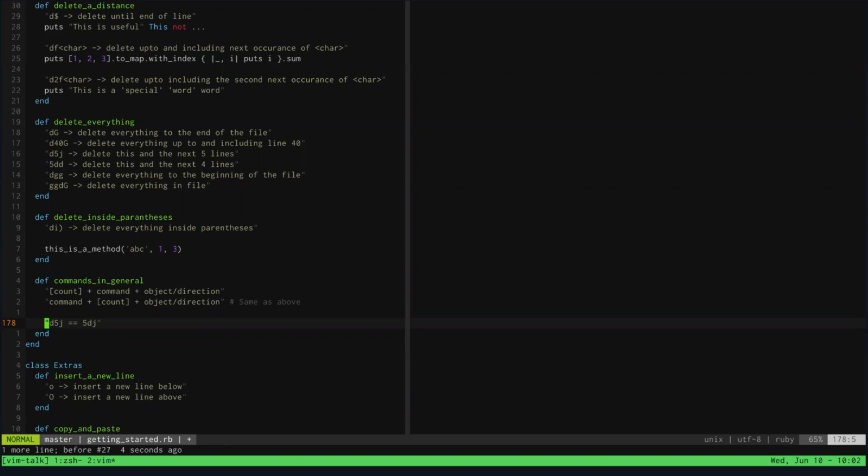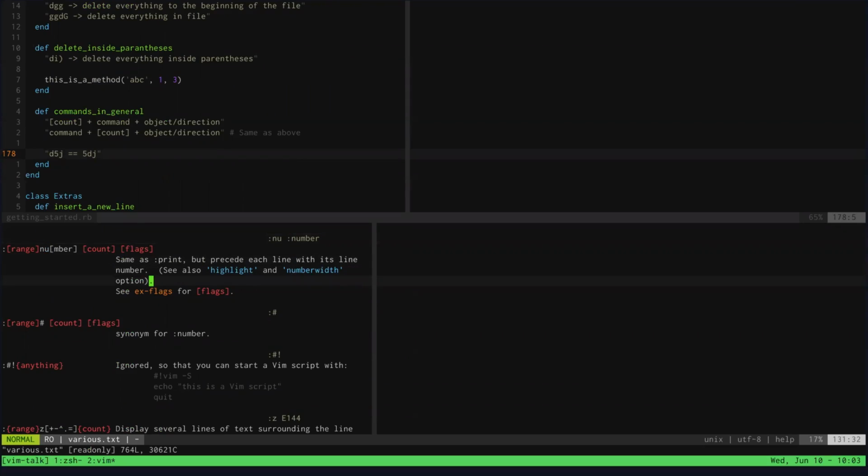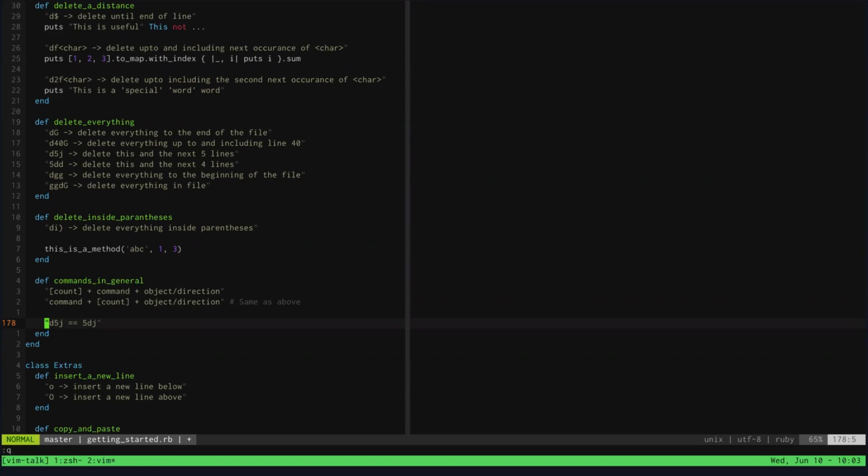Well, all you need to do, you can just look up numbers or line numbers on Google and there you get all the options. Basically, what you do is set line numbers or relative line numbers, and then you can just type it after a colon, for example, number. I already have. Oh yeah, I never did this actually. But you can look up number or here, help number, and go through it a little bit, and then you can find it. In this case, I would just Google set line numbers, because if you just put set number, then the numbers on the side will appear, and then you have different configuration options if you want to have relative numbers like I have them. But that depends on how you like them.